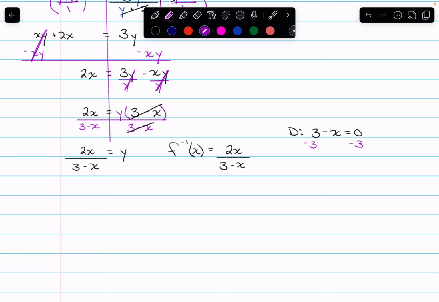Solve for the x, just like we've been doing. 3 minus 3. I have negative x equals 0 minus 3 is negative 3. I can't have negative x, so you can divide both sides by negative 1 if you want. You can multiply both sides by negative 1. It's up to you. But this would give me x equals a positive 3. So as long as your x is not 3, because 3 minus 3 is 0, your function can be anything else. You're just setting up that domain, okay?